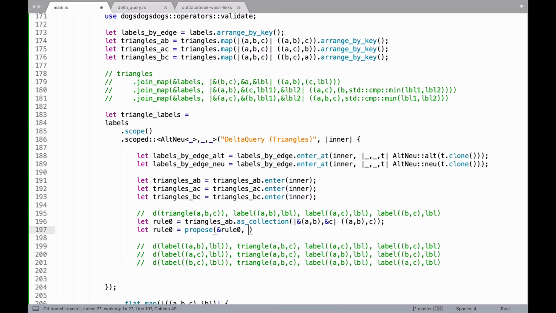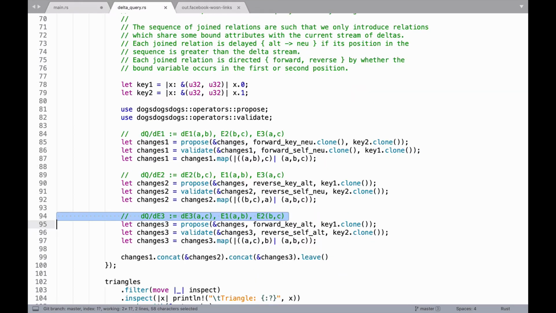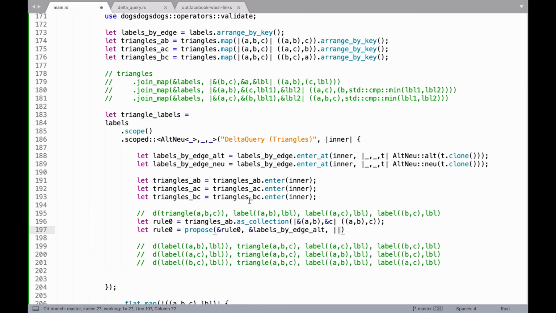So labels by edge alt, and then we need a function that goes from these triples to whatever the key is.